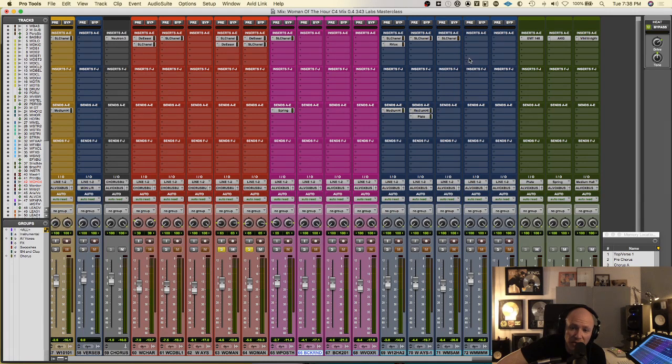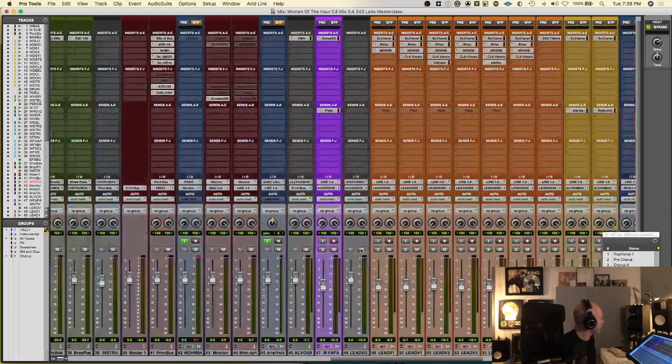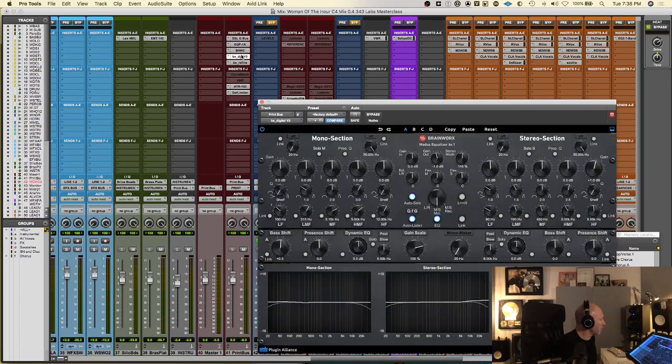How much do you tend to EQ in the master bus? Great question, Condi. Let's look. I have the EQP1A. I'm boosting high, 12. Kind of a wide bandwidth, low. And then I'm doing this.